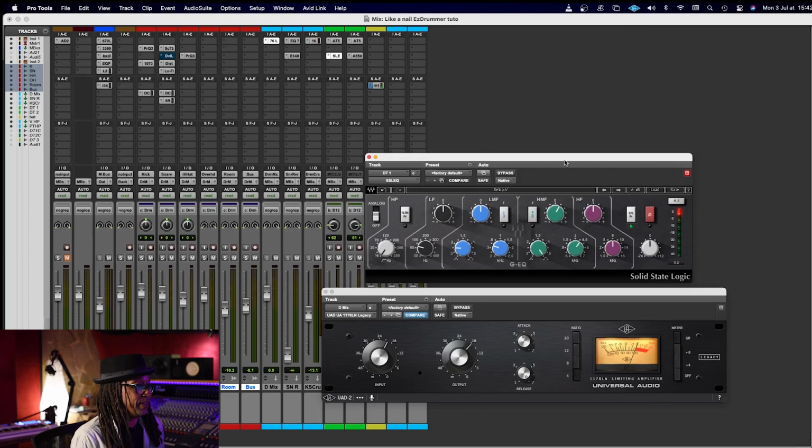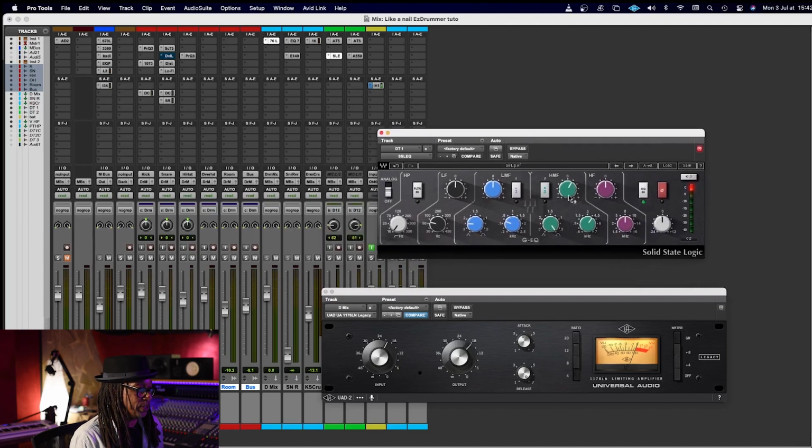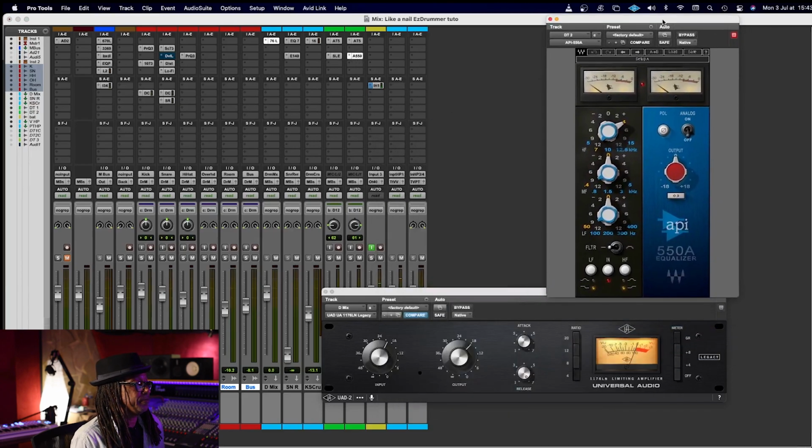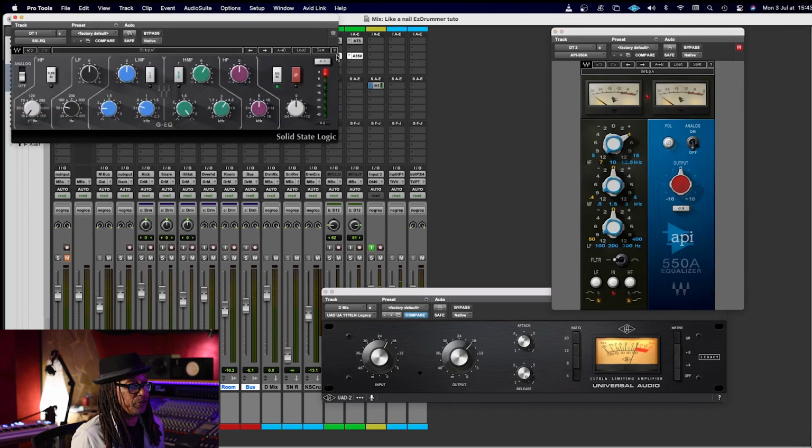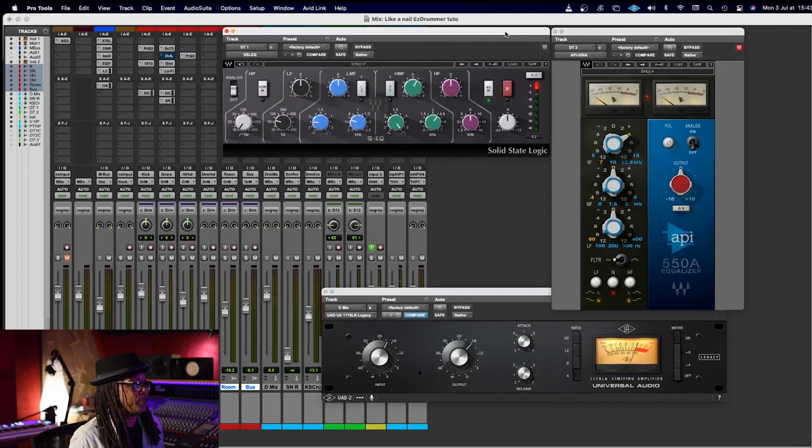Also, you can see that little notes on this. You can see that I'm using the SSL on guitar 1, and you can see I'm looking at 4.5 kilohertz, and right there, just a little boost there, like 3 to 4 dB. And then on the other guitar, I used the API, and I went for 7 kilohertz, same thing, 4 dB boost. This gives you 2 different tones for your guitars, and that's pretty nice.